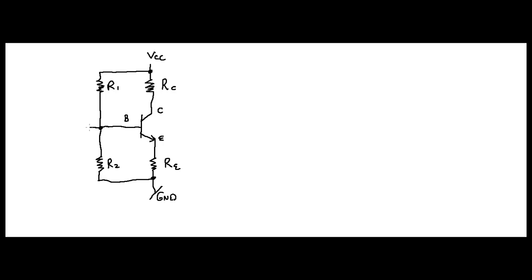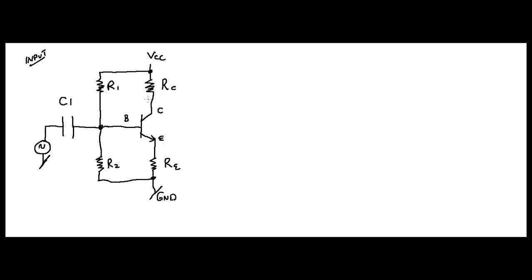Now let's continue taking the base out here. By the way, it's all connected right here. Your input signal is going to come in through this coupling capacitor. I'm going to call this C sub 1, right? And it comes out, and then it comes into your AC source. That's your AC source, and then that's going to be connected to ground. Alright, so this side over here is your input.